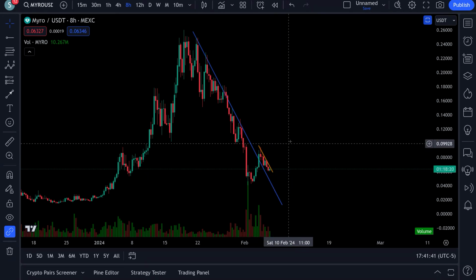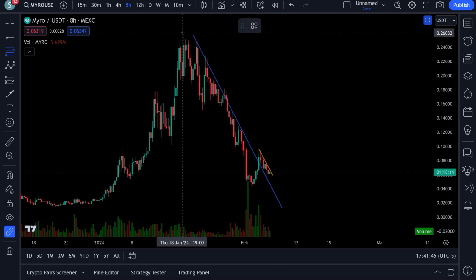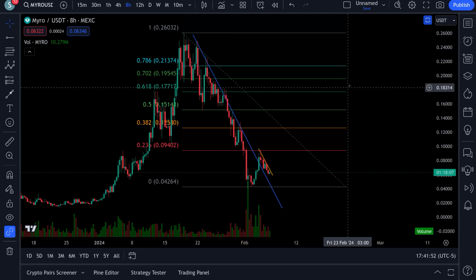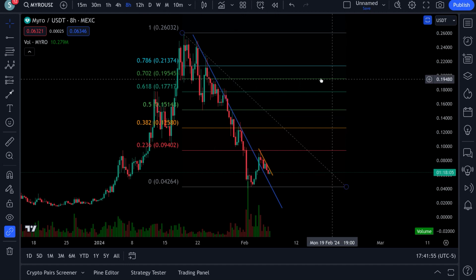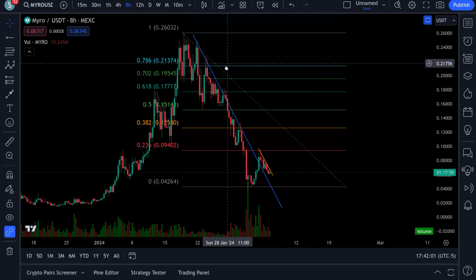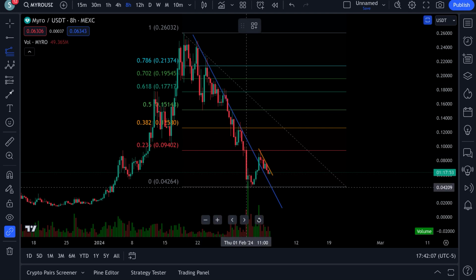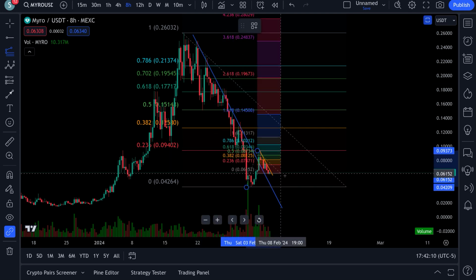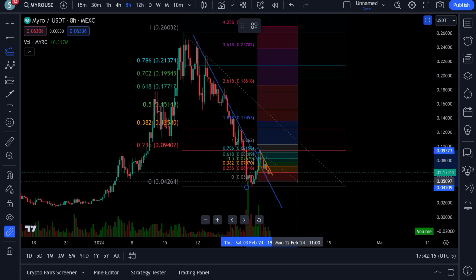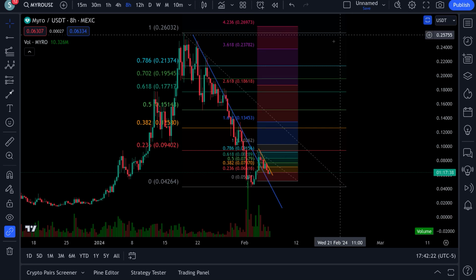If it starts blasting up out of here, then you know you're in wave 3. Worst case scenario, we would get a run up to a 618 or 702. That's up at 17 to 19 cents. That's the worst case scenario, if this doesn't play out exactly like the trend-based fib has the target for it. Put that trend-based fib on here: swing low, swing high to the retracement. Now the retracement would actually be down here because there's your retracement on it. It's putting it up towards that 26 cent area.